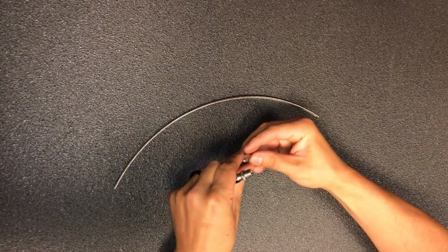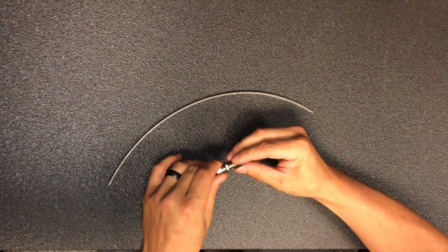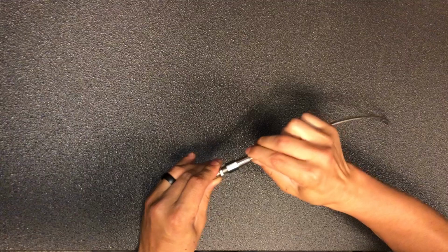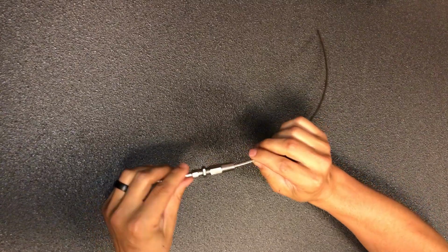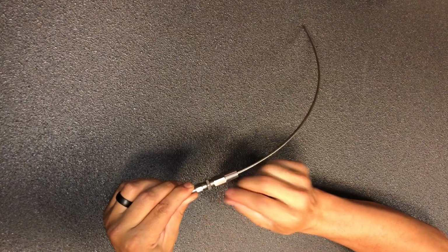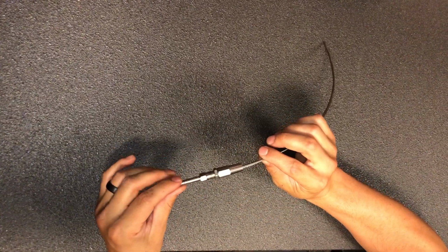So when this guy's installed, with the older inserts, you actually had to take the heads off. And with this guy, you don't. So you can actually just take it, wiggle it around, slides in, and tighten it up. And then that should hold onto the cable tight there. But you definitely don't want to do it by hand. You want to use a 12 and a 10 wrench and tighten that up pretty good. And then lock this onto there, and that'll keep it from backing out on you.